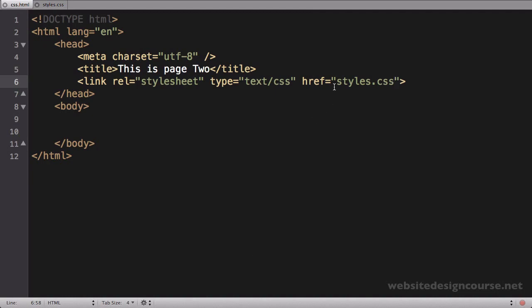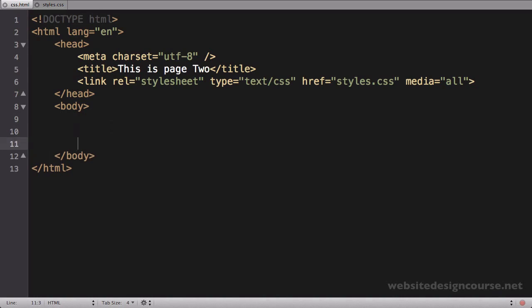And just like the anchor and image tags, inside of the href, this is going to be a relative path. So if your style sheet is located in a different location than wherever your HTML file is located, you'll have to either move forward or backward in your directory structure. And the last attribute here is called media, and we'll set this to all. All right, once we have this portion set up, this should tell this HTML document that we want to use this specific style sheet, whatever you have set right here, to be responsible for all the styling of our web page. And so let's go ahead and give it a try to see if it's working.